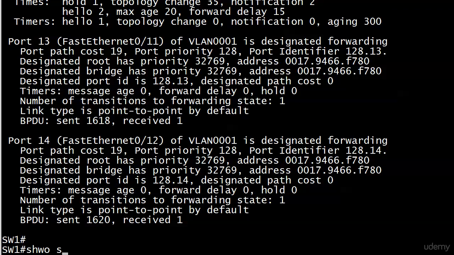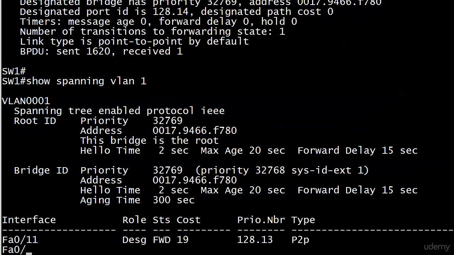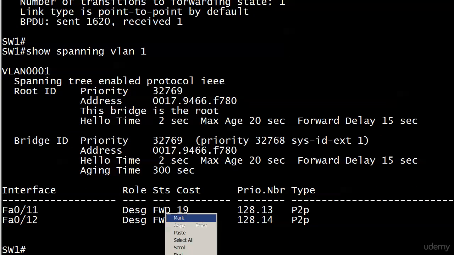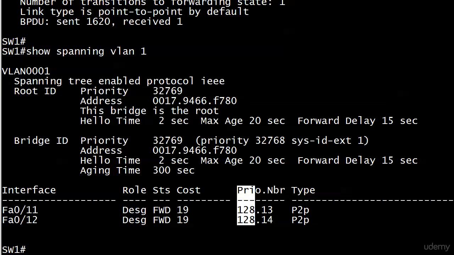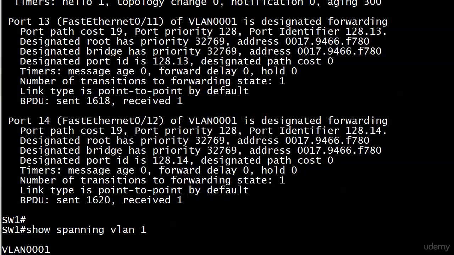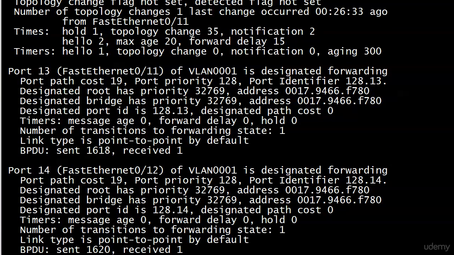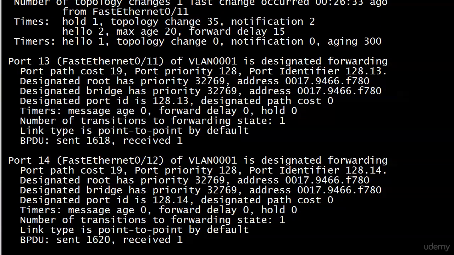We can also just run show spanning VLAN 1, and we can see the priority actually right here, because it's priority.nbr for number, and we've got 128, and that's it. But I just want to show you this command because there's some great information in here. And again, though, the port priority of 128, we've got a tie.